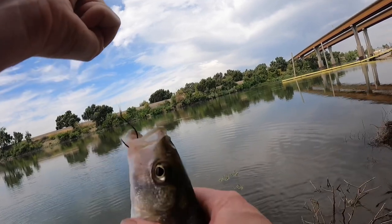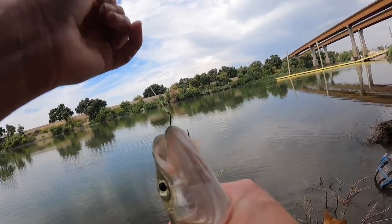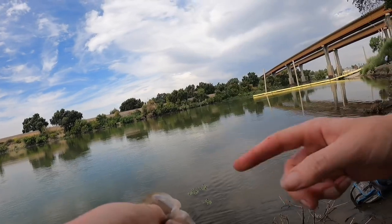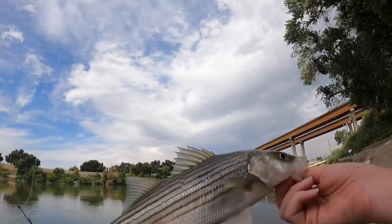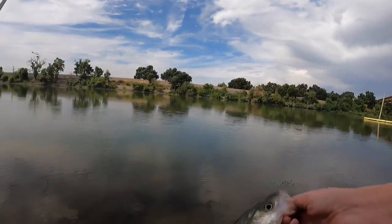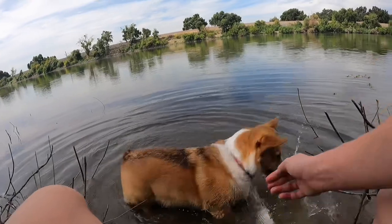Oh, these guys are super pokey, so you have to be really careful with them. So they'll tear your hands up. As you can see, I'm already bleeding. Yeah, a little better, maybe an inch bigger. Let him go. Give him a kiss. My guy.